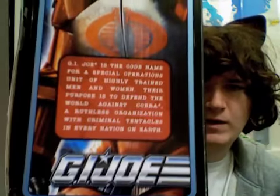Let's see, I want to make sure I got the name right. I know it's a Cobra Hiss Tank driver. Yeah, Cobra Hiss Tank driver. We have him right here. A little spiel about G.I. Joe being the codename for a special operations unit of highly trained men and women. Their purpose is to defend the world against Cobra, a ruthless organization with criminal tentacles.